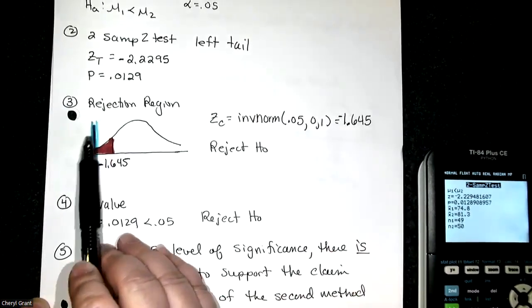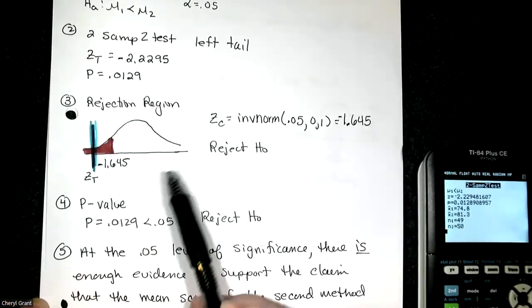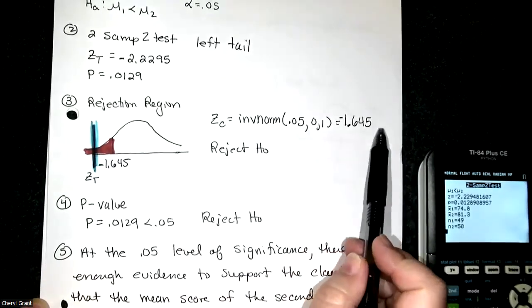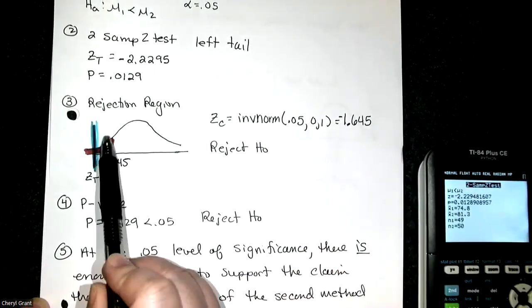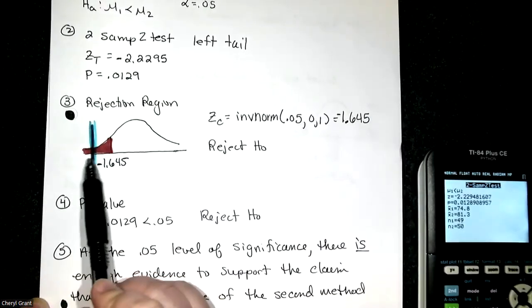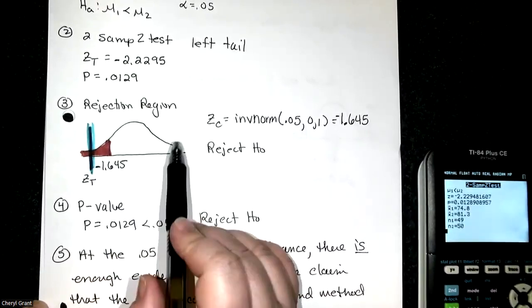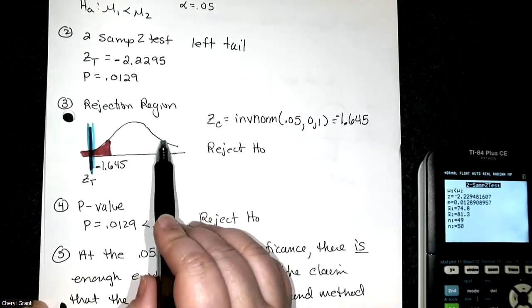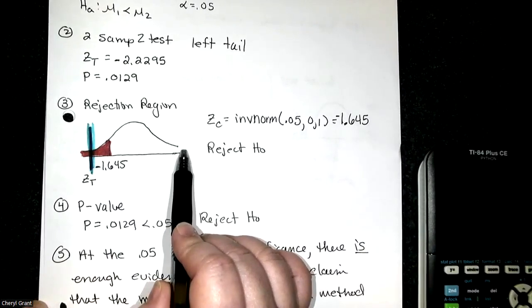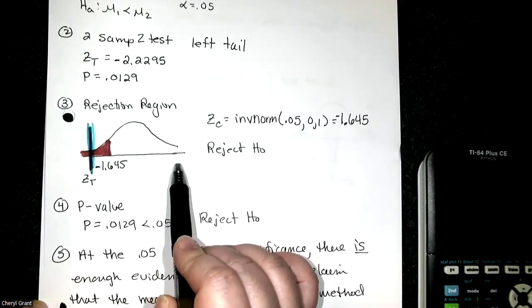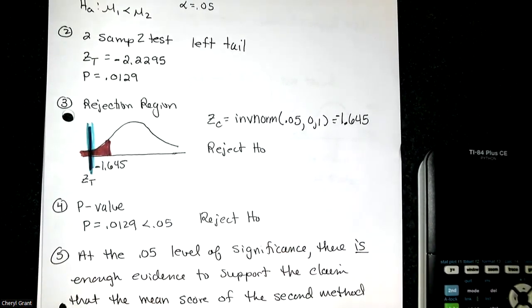Now, because this is left-tailed, when I set up my rejection region, okay, this should stay negative because I'm looking at the negatives or the left side where I have my negative values. If this was a right-tailed test, then I would draw the graph and shade my area on this side, which means it would be a positive 1.645. So you want to make sure you're looking at the correct side of the graph. So make sure you're picking your critical value so that it's positive or negative, depending on if you're looking to the left or to the right.